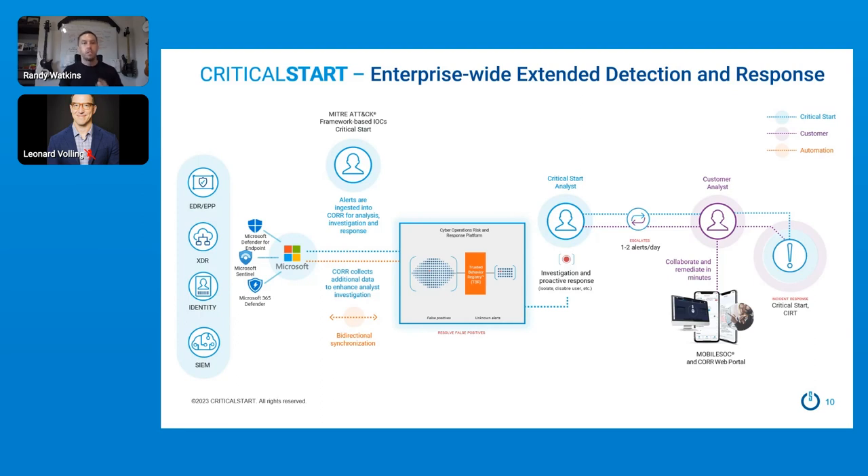We start with those API integrations for a couple of purposes: our own advanced threat hunts and our own detection logic inserted into your products — which you keep forever whether you're a Critical Start customer or not. We also use the APIs for alert ingestion, bringing every single alert into our platform. Once in our platform, we use those APIs for additional investigation, pulling back more information, as well as containing the threat by isolating hosts, disabling user accounts, revoking session tokens, deleting emails, etc. We really use the full breadth of the Microsoft security portfolio through those APIs.